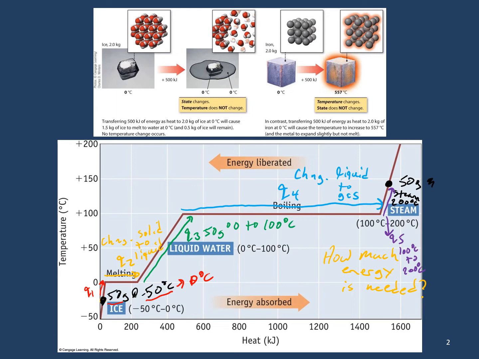This graph is super valuable. It's called a heating curve. And notice where the flat parts are. This is the heating curve specifically of water. The first flat part is at 0 degrees Celsius. That is the melting point of water. And the second flat part is at 100 degrees Celsius. That is the boiling point of water. And this is always where these flat spots in the heating curve occur. Wherever the boiling point and the melting point are, the rest of the lines are going to be diagonals.